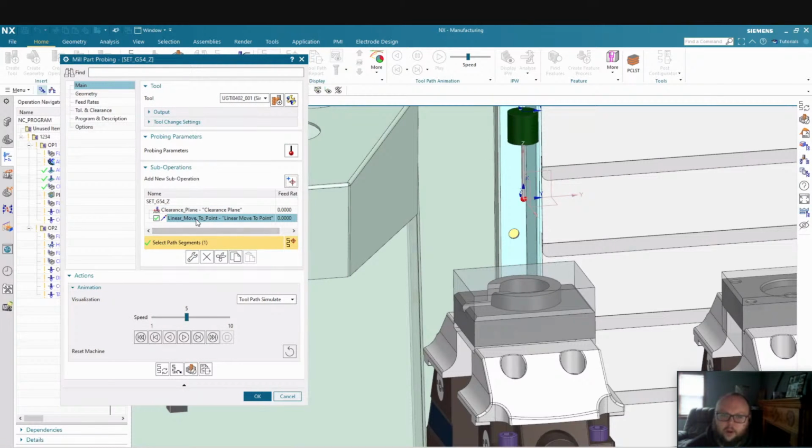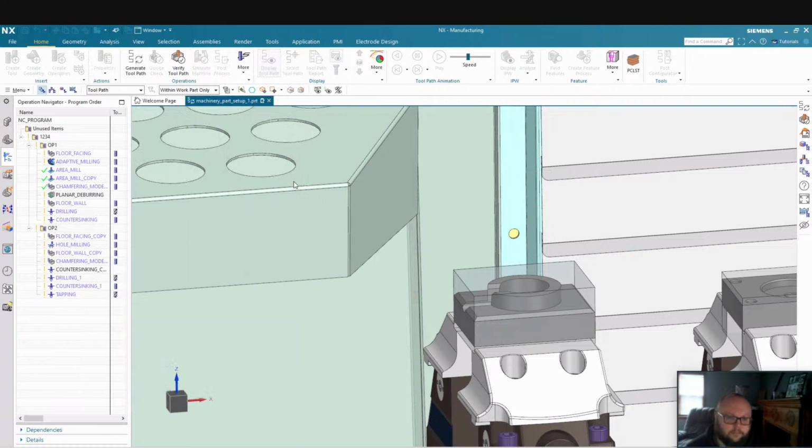You can see as I'm going through building these motions, you can kind of see that my probe is in position. And so this is definitely a little bit different than your typical CAM operations where you're just purely selecting a cut method and specifying some geometry and things like that. We're kind of specifying and moving point to point here in these operations.